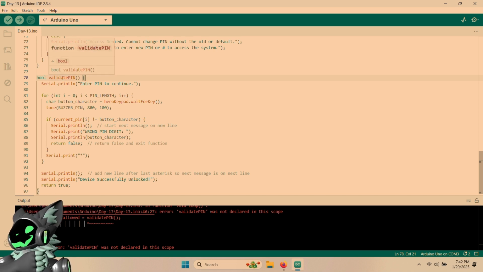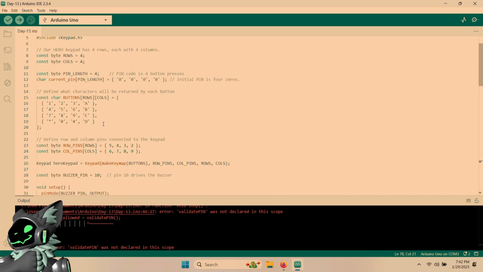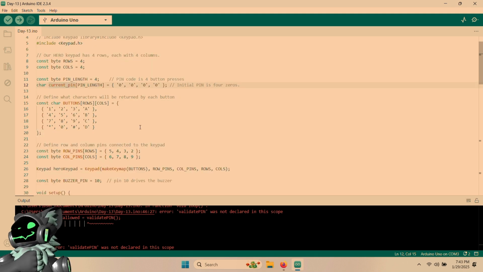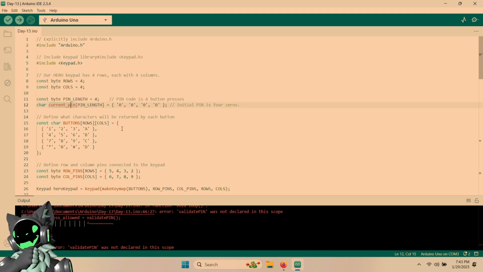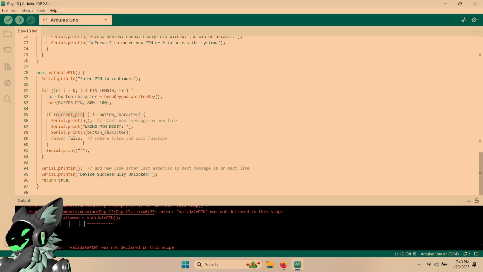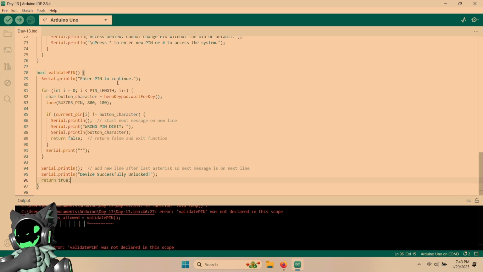But if I'm looking for the function called validate pin, and I'm all the way up here, and I'm calling on something, my mind would first think to scroll up to see if it's up here. Because some languages won't let you call on a function if it's not written down first. I want to say that C++ was like that. It had to be declared before you try to use it. Declaring it is just writing it out, but putting this block of code up at the top.